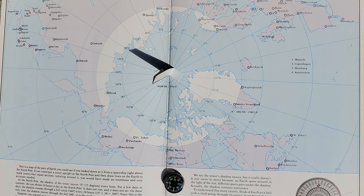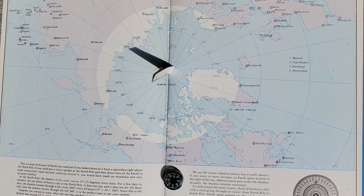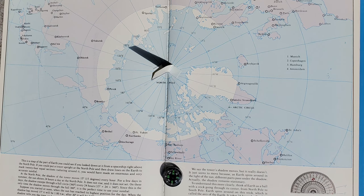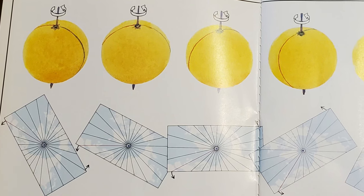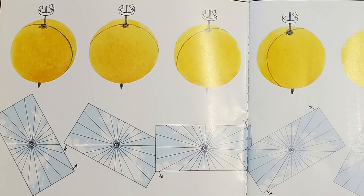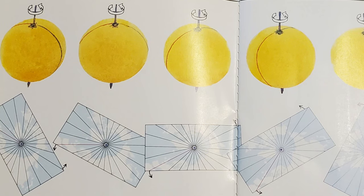Think of Earth as a ball with a stick going through its center, from North Pole to South Pole. Earth spins around on this stick, which is called the axis of the Earth. It takes 24 hours for Earth to make one complete turn, or rotation, around its axis. You could think of the tower as an extension of Earth's axis. Earth spins around on its axis in the direction shown by the arrows. The six maps below the oranges are all the same small part of the big map, but shown in six different positions. The lines on the maps are called meridians of longitude.